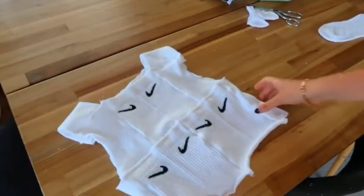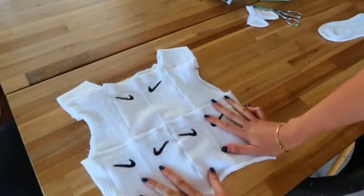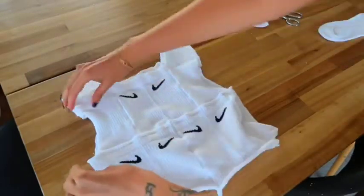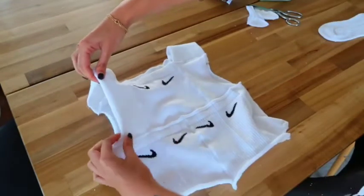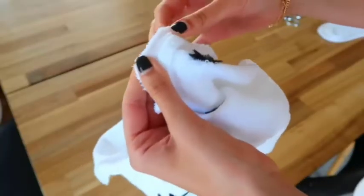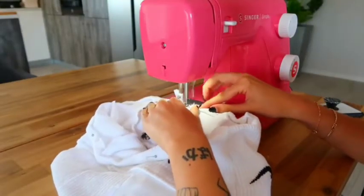Our top is mostly complete and already wearable — I'm very proud of how it looks! The last things are finishing touches and hems: a hem along the bottom all the way around, a little hem at the neckline, and a finishing stitch where I sewed the top to the bottom to prevent any cotton fraying when you wear it.